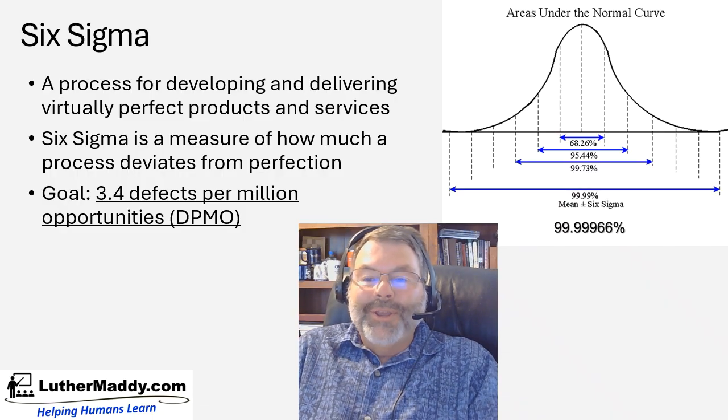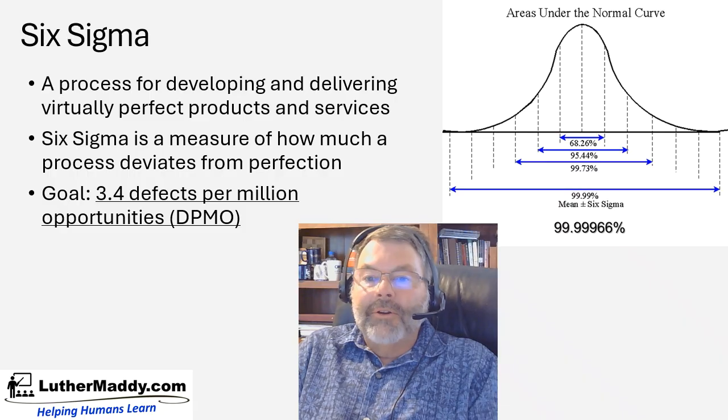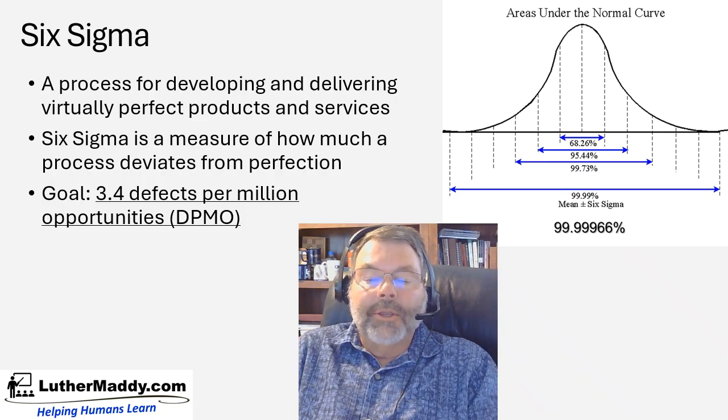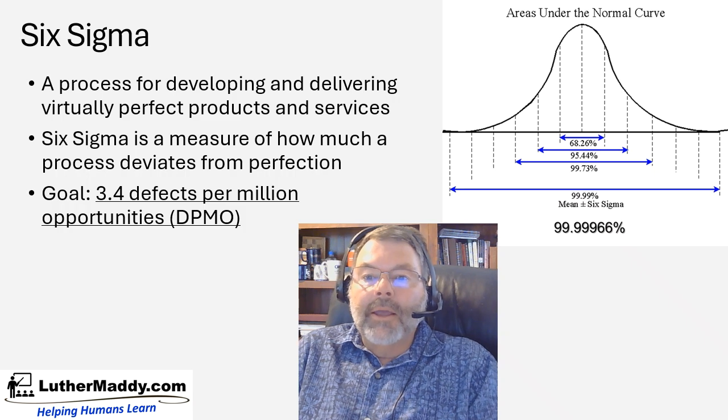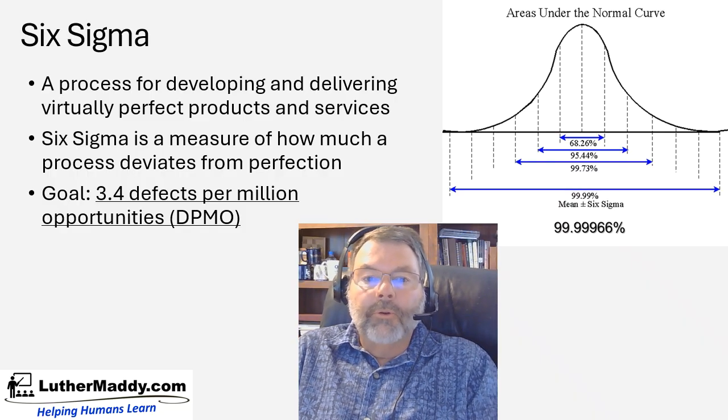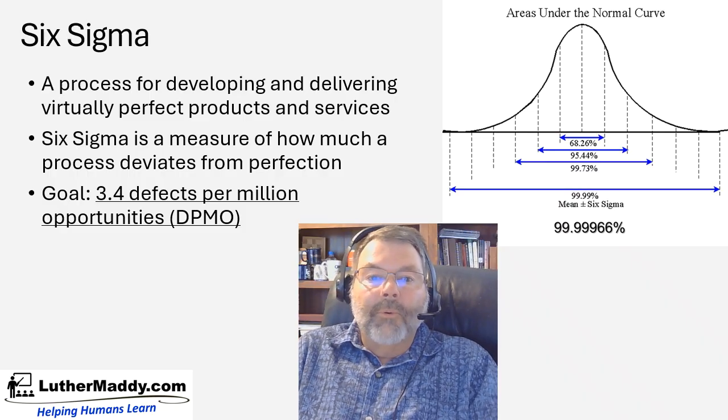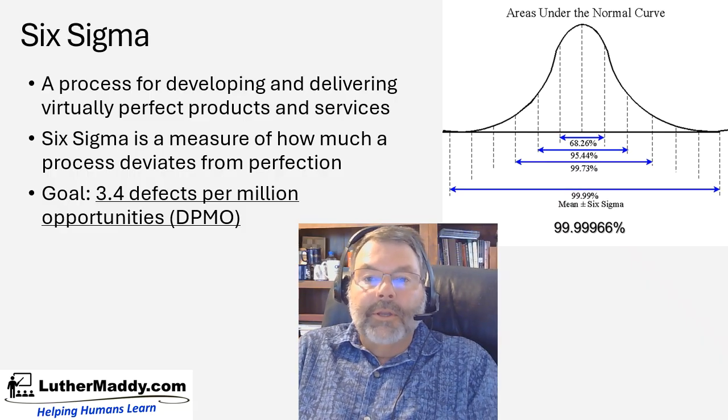Well, if we have plus or minus 6 standard deviations, which is what the quality control of Six Sigma is after, we end up with 99.9966% of all the occurrences. And that equates to only 3.4 defects per million opportunities. In other words, if we've produced 3 million iPhones, we would expect only 3.4 of those to be defective coming off the assembly line, and that would then equate to fulfilling Six Sigma.